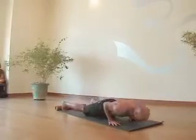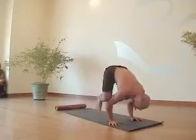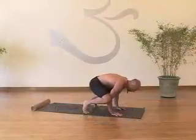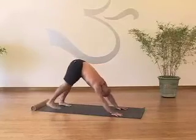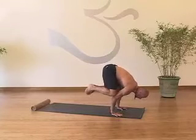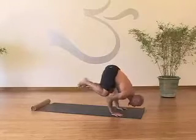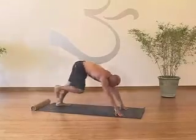Vinyasa. Bakasana, crow pose. Either jump into it or step into it, digging the elbows into the insides of the legs. Don't have to lift your feet up for this. Or jump into it, getting the knees into the triceps, toes touch. Keep your hands planted firmly into the mat. Don't let them come up. You'll hurt your wrist. Jumping back, inhale up dog, exhale down dog.